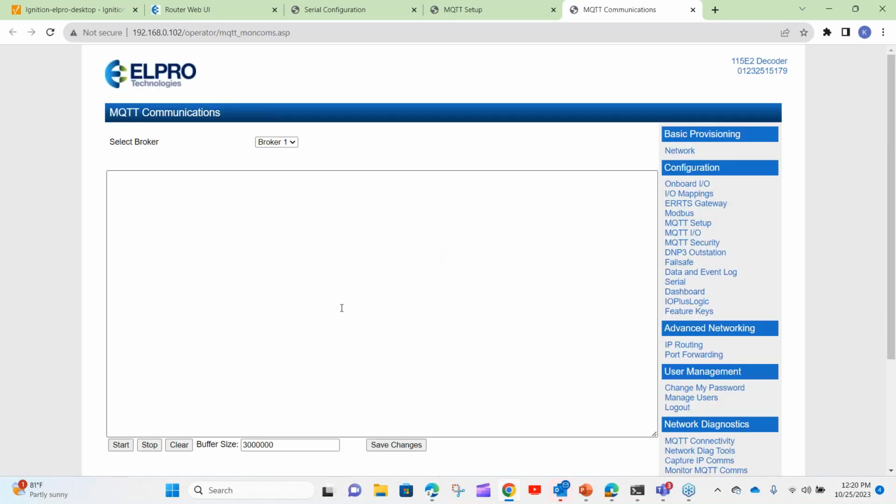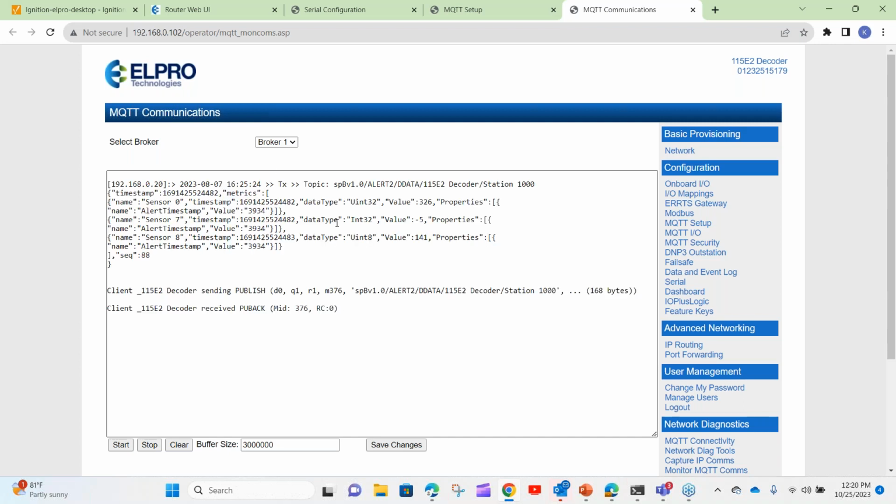It takes a little bit to update, about a minute or so. All right, so it's bringing in sensor 0, 7, and 8, and this is the data. It's in the format of the MQTT.